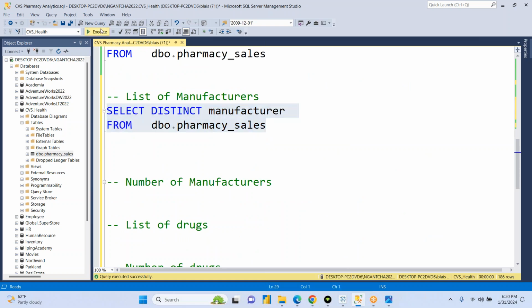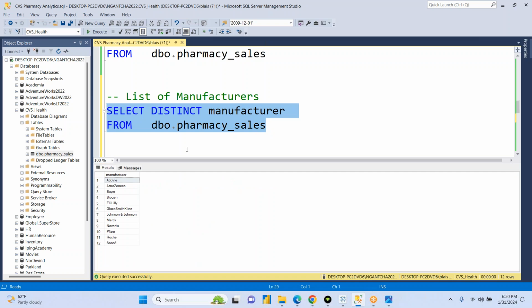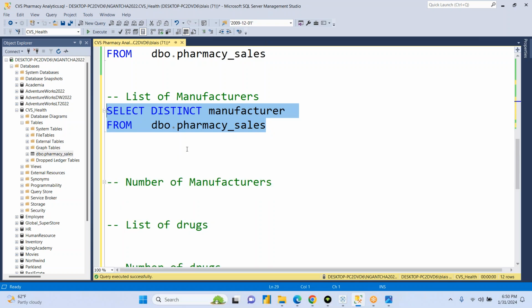These are little explorations we are doing, and we are gaining some basic insights into the data. So that's the first insight we've got. There are 12 manufacturers who supply drugs to CVS. Very important information we've got right there.